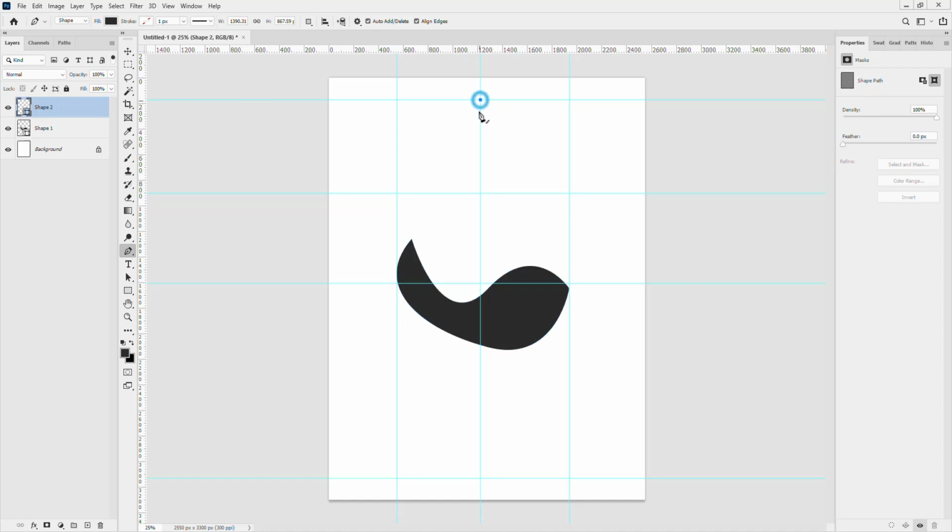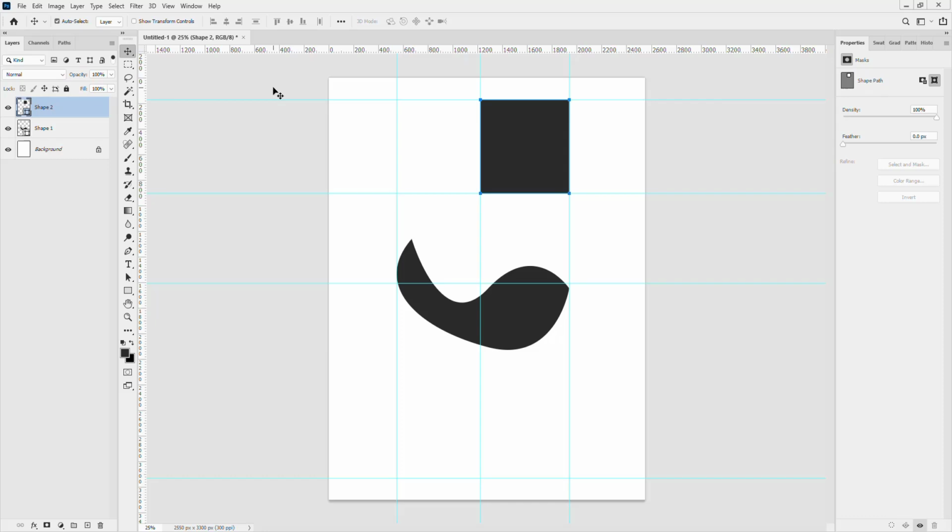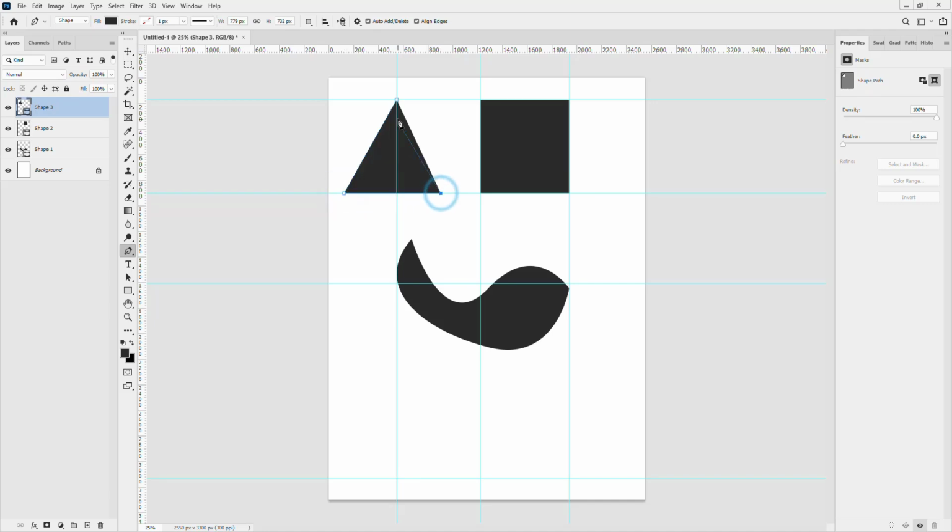Let's create a geometric one now, something that's not so organic after all. Let's just follow our guides, and there you go. We've made a square, or something close to a square. Alright, let's make another geometric shape with our pen tool. Right now we're just creating all these shapes to show the power of our pen tool. You can create geometric shapes with your pen tool as much as you can create organic shapes. Let me just do something with what we have here and have a logo kind of thing going on.